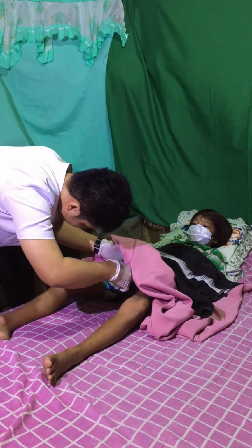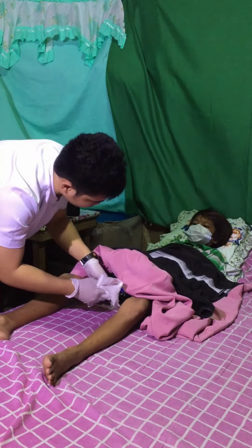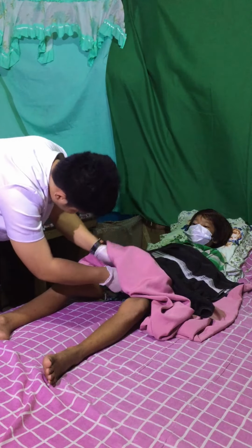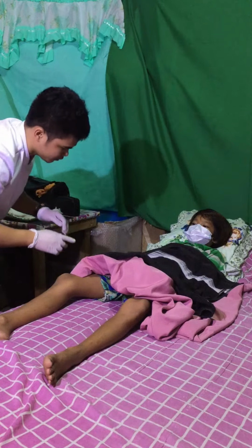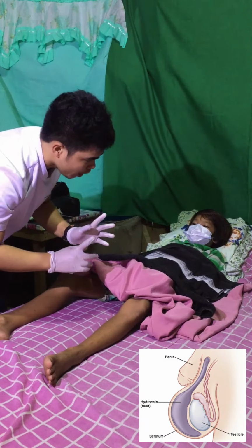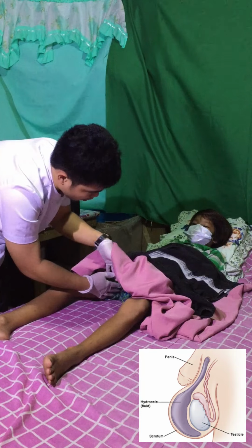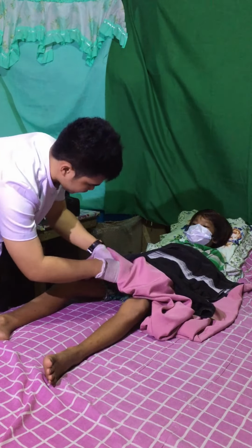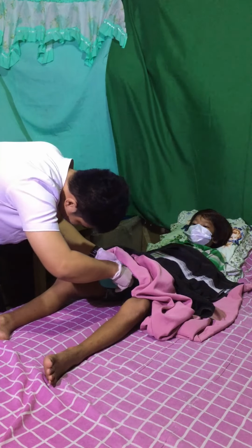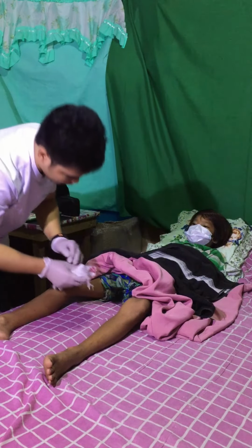Okay, I'm going to put another one on each one. Okay. Are you feeling better, sir? Okay, so now I am going to gently cleanse the scrotum. So I am going to lift carefully and wash underlying skin folds and rinse and dry it. So this is to provide comfort for the patient. I am going to get again the water to clean the scrotum. Okay. I am going to get another washcloth. Okay.